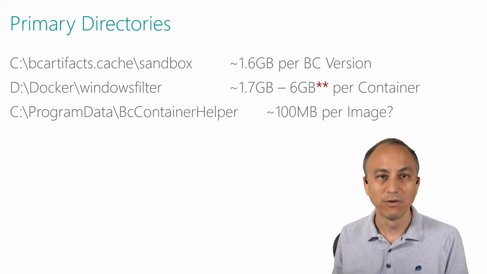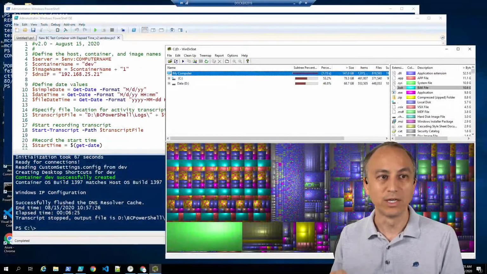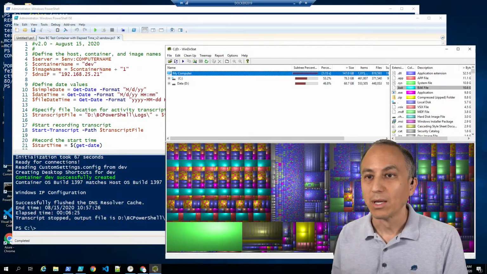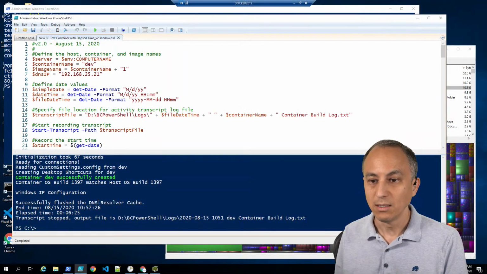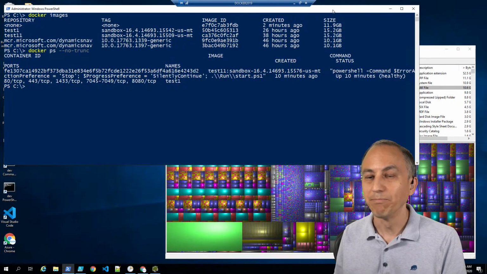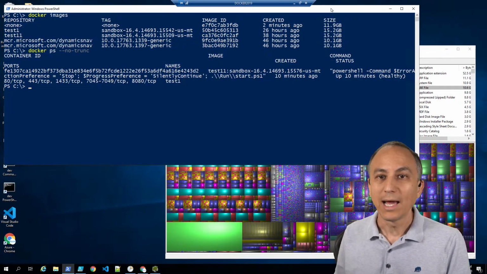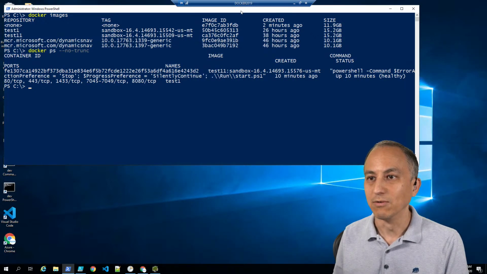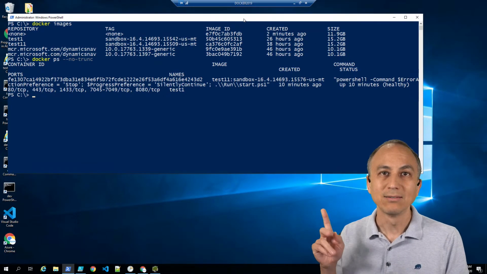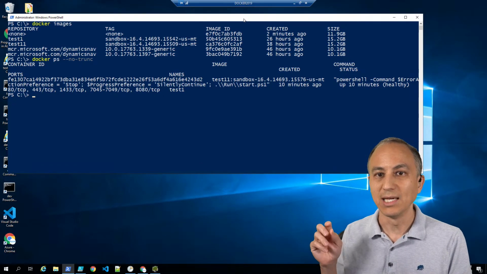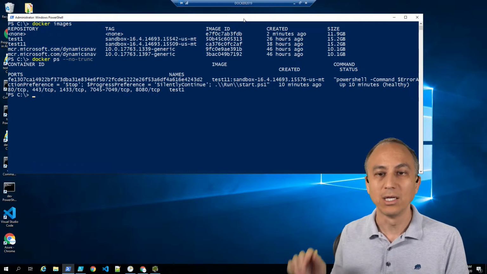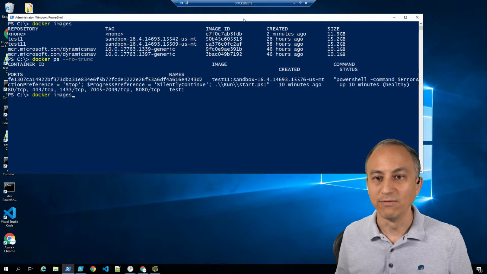So let me switch over to my Docker server here. This is running. Okay, so I had a new container that got built. Great. If you look at this list of Docker images, it says that these Docker images use a certain amount of disk.